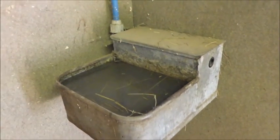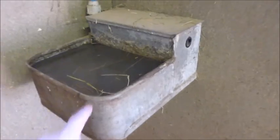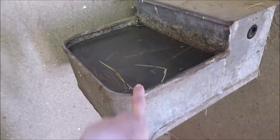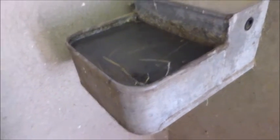That's the mark where his wet hay goes, but obviously he's got all cobwebs in the corners, and because they're hardly coming in and he's having soaked hay, he's getting lots of water in that, so he doesn't seem to be using his water. So I'm having to clean that out every week at the moment because it gets all dusty on the top because he's not using it. So the window needs doing. All the stables obviously need doing.